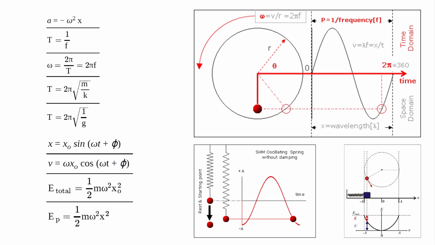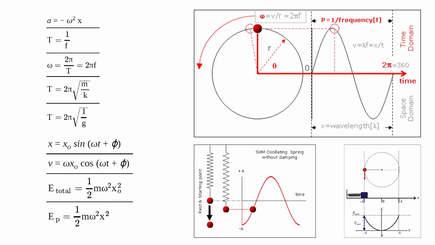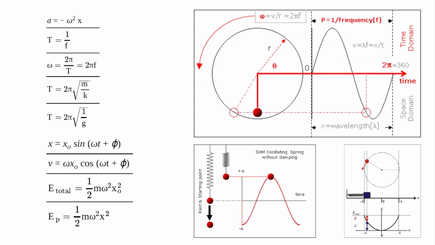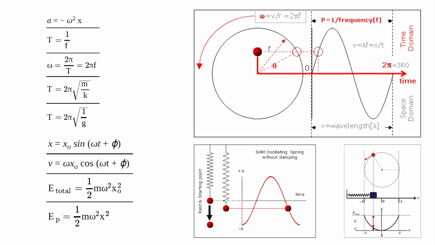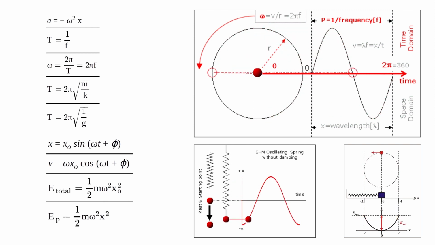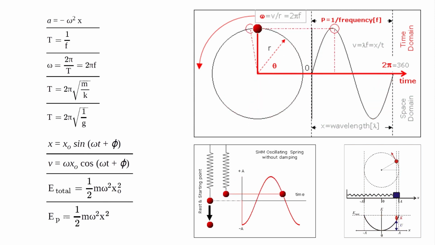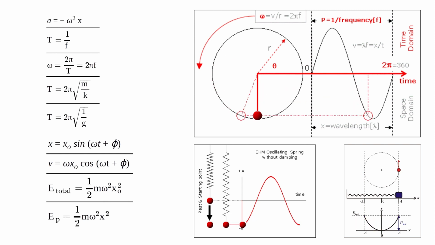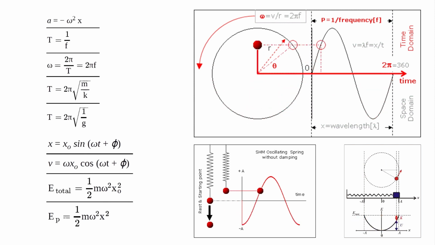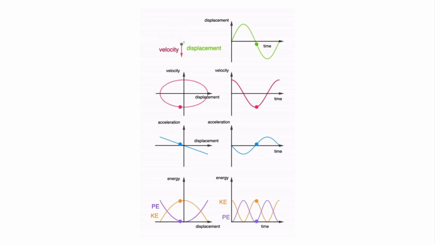Then this is also a cool little diagram to show you that the velocity and displacement change. When the displacement is maximum, your velocity is zero, and when displacement is minimum, then your velocity is maximum. This also shows the kinetic energy and potential energy formula. It's not accurate to say this, but to create a better conceptual understanding, potential energy is maximum when the displacement is maximum, and the kinetic energy is maximum when the velocity is.